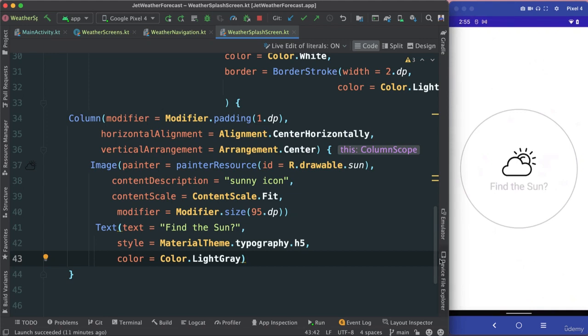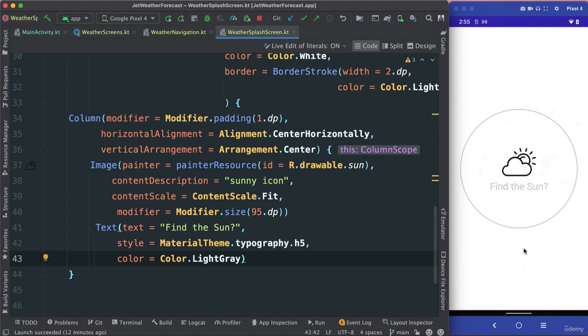Our splash screen is looking really good, but traditionally the splash screen has to splash. That's why it's a splash screen, which means you should either have some sort of animation that terminates into the next screen, or it should just show for a little bit and then go to the next screen. Either way, it should not stay there. So how do we do that?